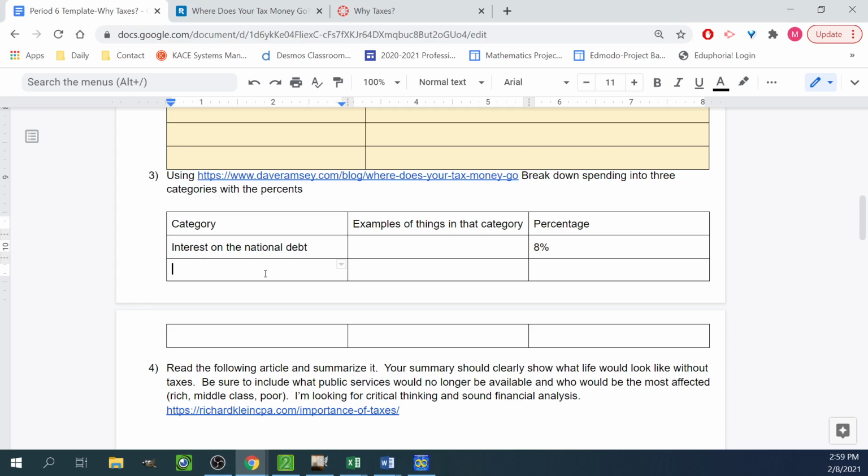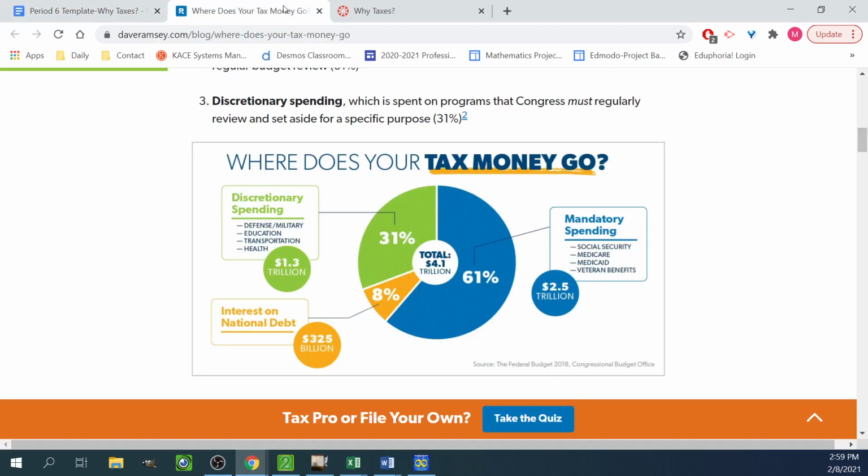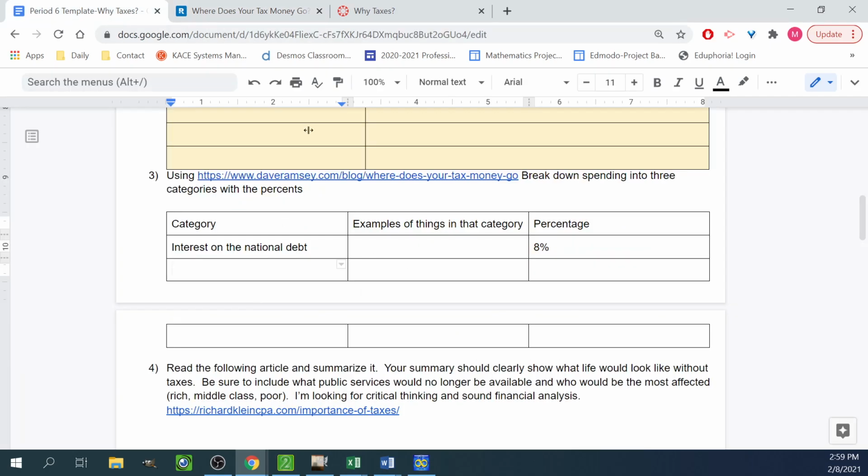I'm literally trying to keep it as basic as I can for 2 reasons. One, taxes are super complicated. There are hundreds of books of laws on taxes. There's no way I know all that stuff. All I know how to do is very simple, everyday people taxes. But I want you to have enough understanding that you would know where money's going, what it's being used on, and to have a general idea of how much is being spent on each part. So go ahead and get this onto here.